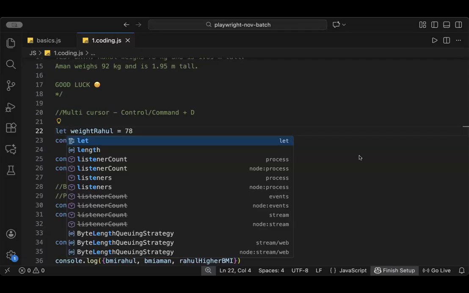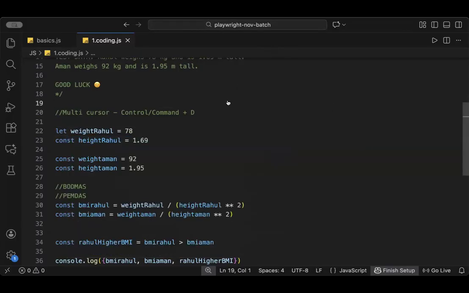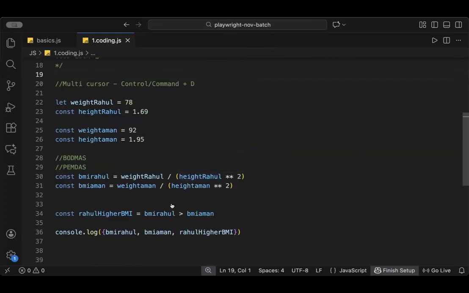I just wanted to understand, when we are writing here const Rahul higher BMI, then we are using the greater sign, and it is showing a true value, because in Java we say boolean true if we put an if statement and then we say if this is that then you put true. But here we are just putting a greater sign, so I'm confused.